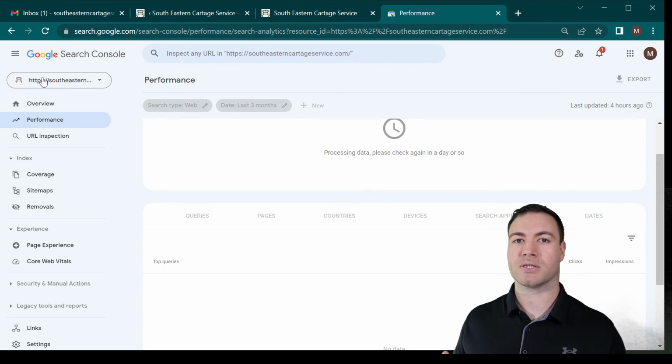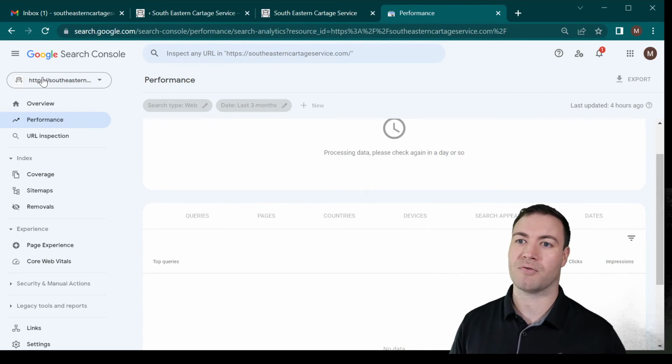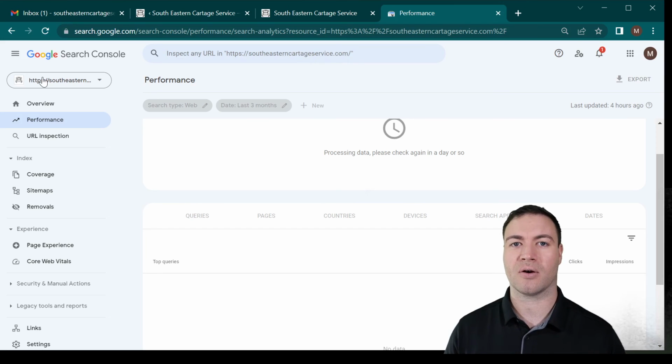If you have any questions or queries guys, and you want to clarify anything about this, just hit me up down below. I'm going to have a few more videos on Google Search Console, how to upload your information, how to install everything that you possibly can on this, and we'll have a look at my Search Console so you can see the data that that's bringing in.